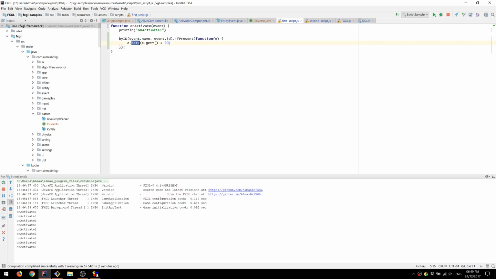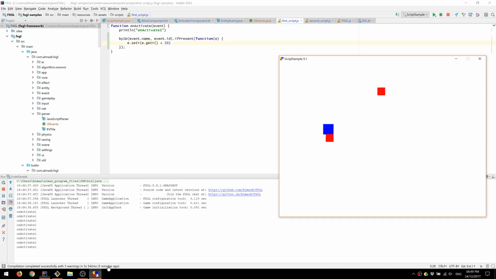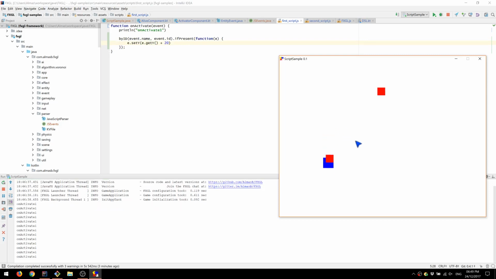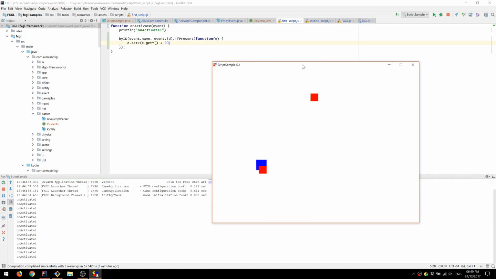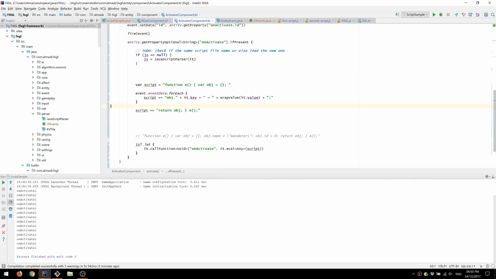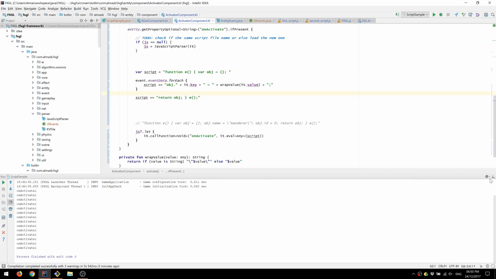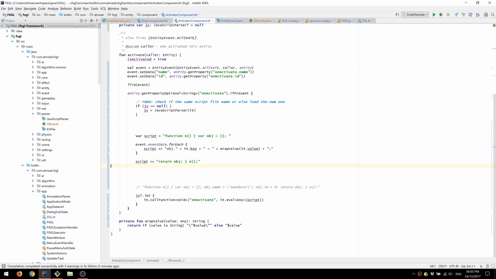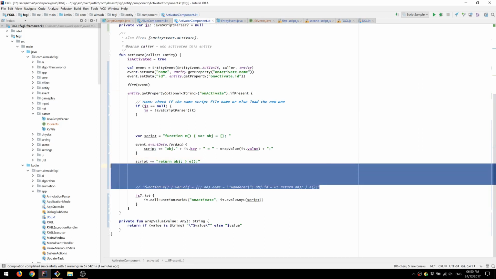And what it does is sets y to get y plus 20, which is, well, what's that thing doing? It moves it down by 20 pixels. So that thing basically worked. That's the takeaway message. So we don't need that anymore, don't think.